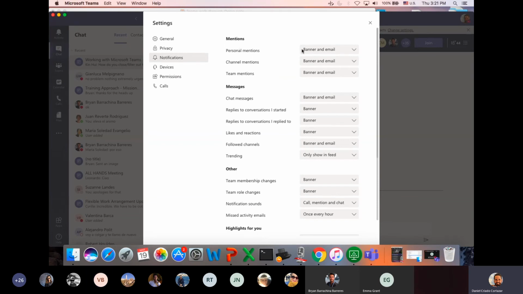there you can identify in terms of messages, mentions, and other, you can customize based on your needs. For example, all the chat messages, I just want them off. You can select on or off, and they will not be included in the chat panel here on the left side. You can select banner. Banner means it will appear on the left part as it appeared before.